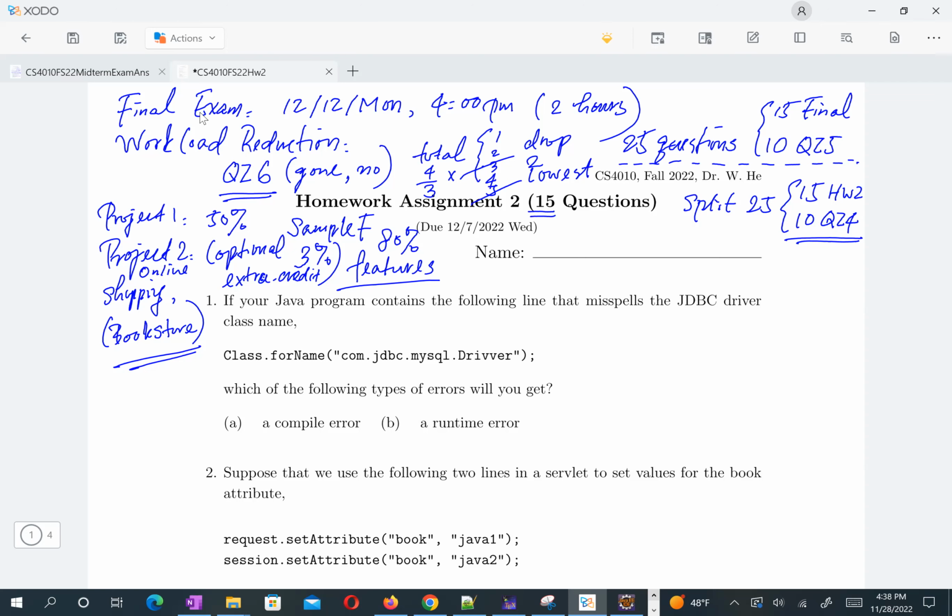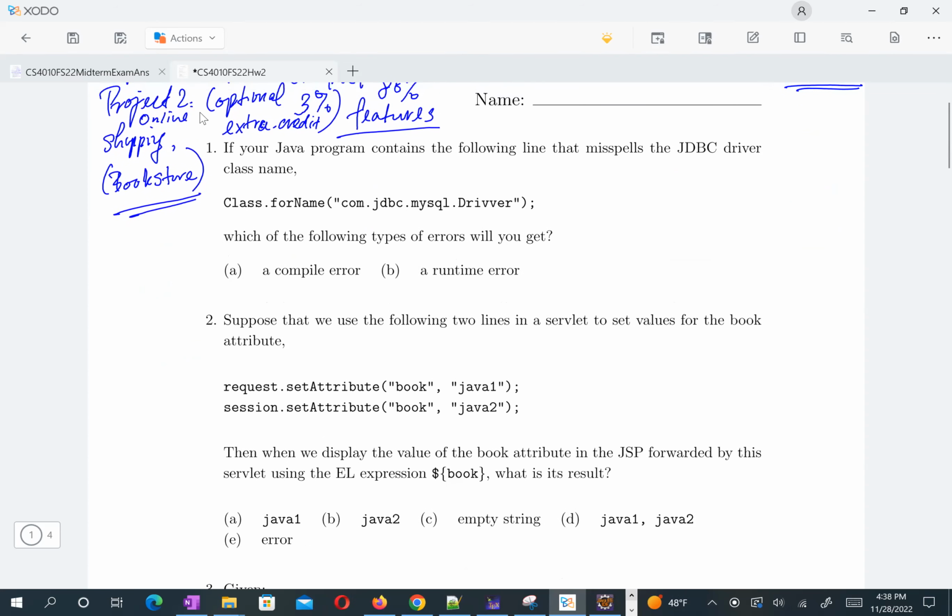Next, I need to move to homework assignment number 2. I want to explain some of the questions. I found some of my old examples I used before related to this assignment.